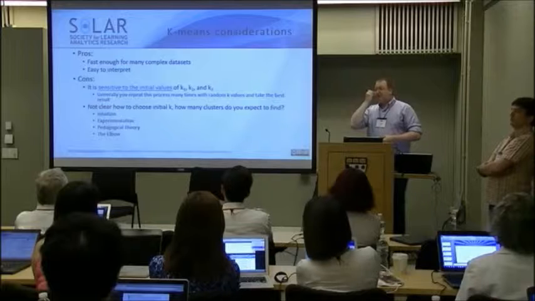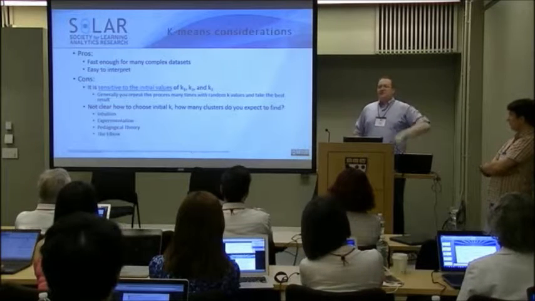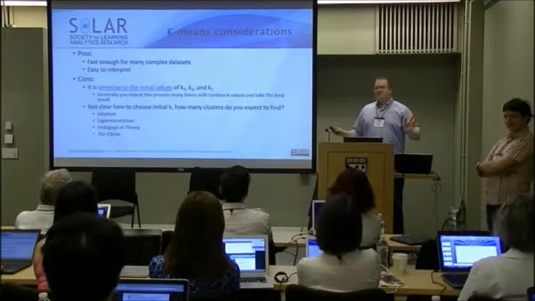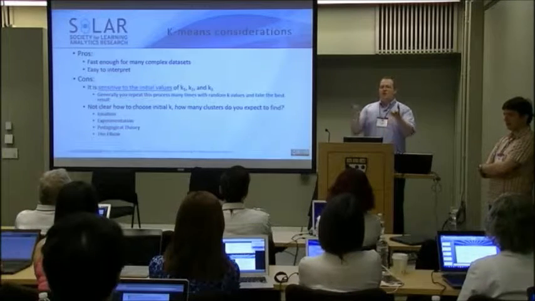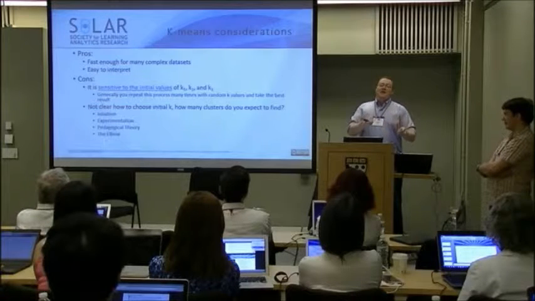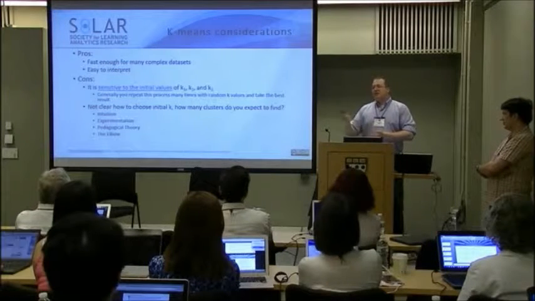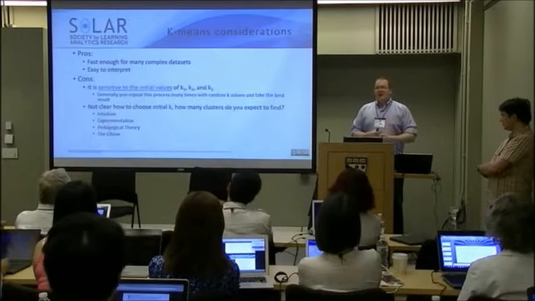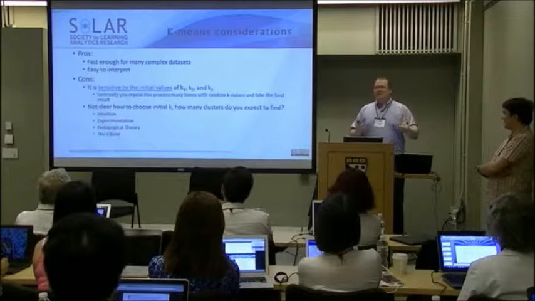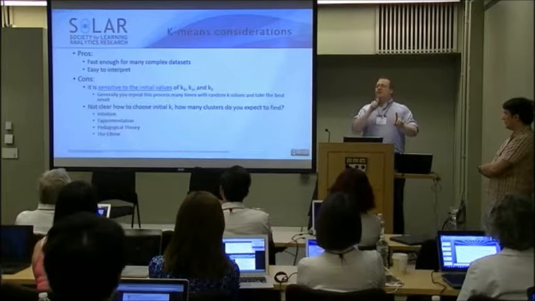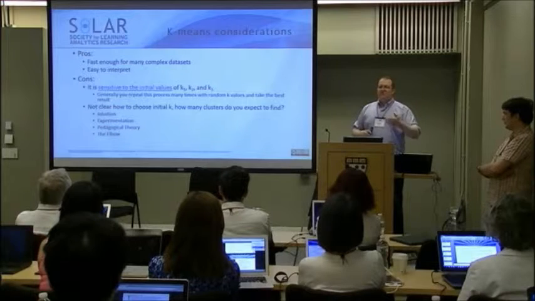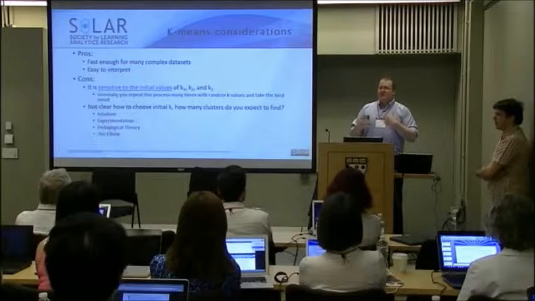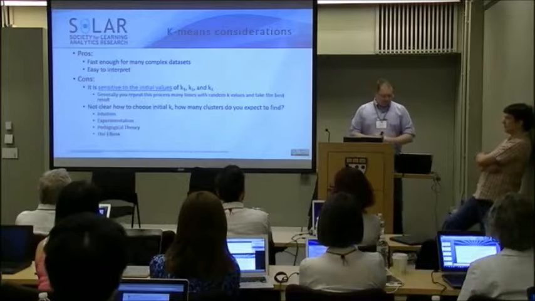There's also pedagogical theory. If a particular theory says there's 4 kinds of people in discussion forums, and you have all of these different features that describe discussion forums, and you say k equals 4, and you get those clusters back, they may align with your pedagogical theory if the features are representative of aspects of the theory, and the theory is correct. That's a really exciting thing because now you have a way to empirically verify and describe alternatives. What if k was equal to 5? What if k was equal to 3? How does that fit with the theory, and what is the level of error in those clusters?